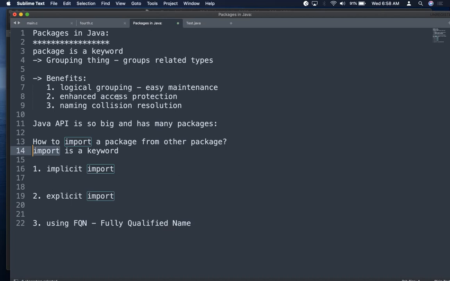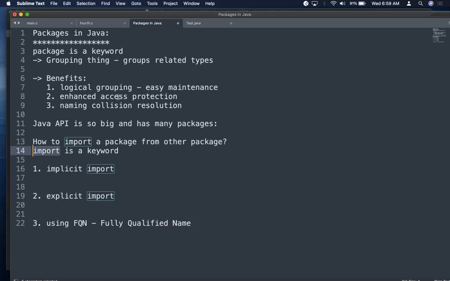It groups logical types. For example, assume I'm doing a project on a student management system, right? Now I have to write so many classes which are related to students in a university. The student class is required, the teacher class is required, the courses class is required, and so on. Now what I do is, all student related things I can keep in a student package. All teacher related things I can keep in a teacher package. All courses related things I can keep in a courses package. Related things means all classes and interfaces, and any exceptions I create, those also.